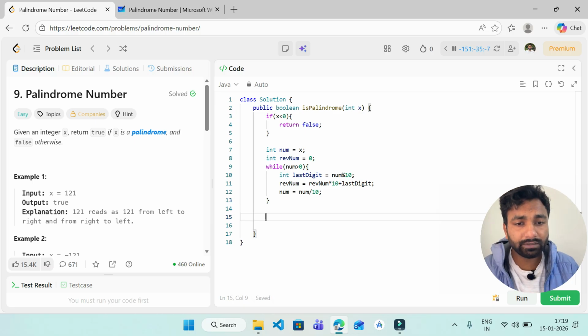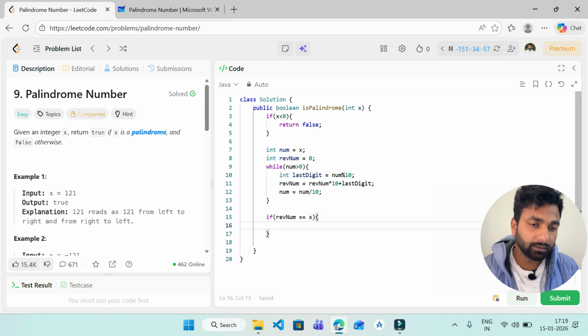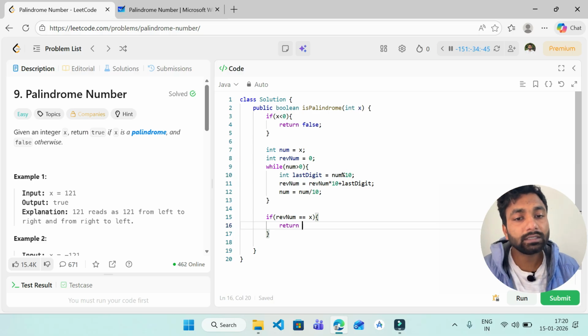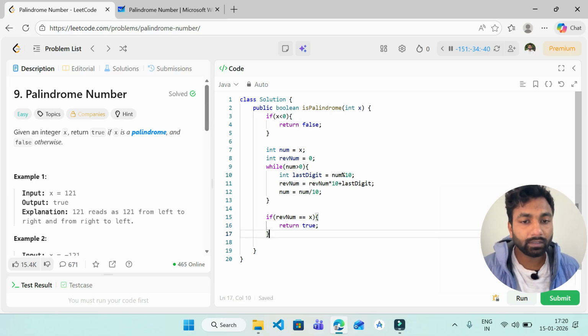So we will have an if case: if revnum equals x, then the number is the same if we read from left to right or right to left. So that is a palindrome, and we will return true. And in the else case, we will return false, that is, the number is not a palindrome.